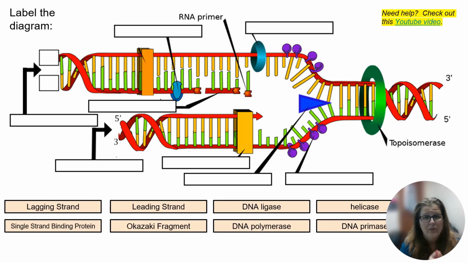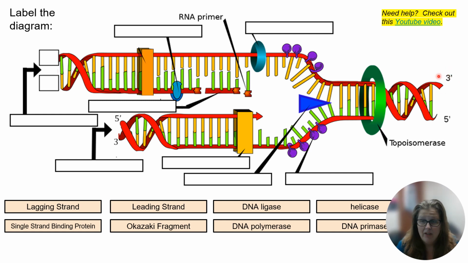All right, so this one is an image to show DNA replication. Again, I've linked a video to help you out. I know there's a lot going on here, so I want to point out a couple of things. I'm going to start over here on the right-hand side. You have the 3' and the 5' side. Remember, that talks about how the DNA points, or the deoxyribose, the sugar, points, and they're opposite.